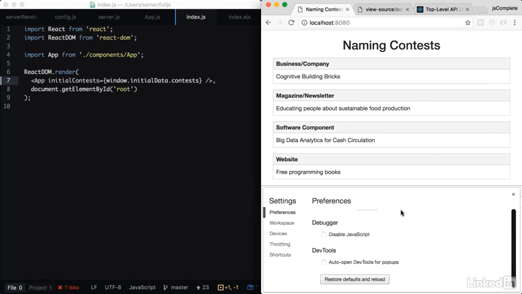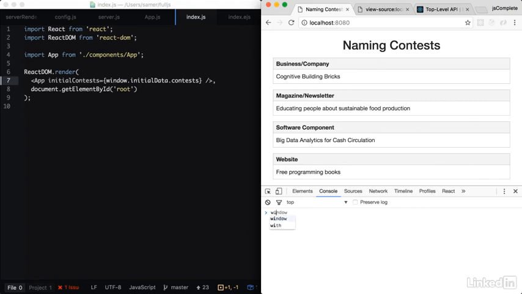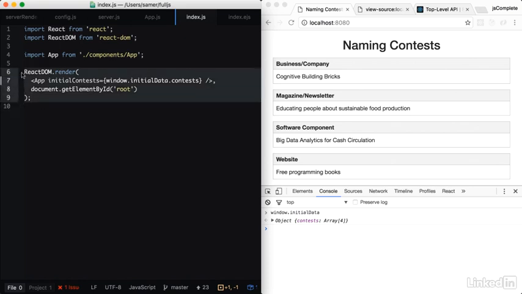So here's what's happening. If I don't have JavaScript, the application is still working. It gives me an initial rendered markup using React DOM server. But if I do have JavaScript, not only do I get the markup, but I also get the data as a variable on the window.initialData. So I don't have to go back to the server to retrieve that data for the React application. So now the React application can re-render itself using the same data that we have from the server.